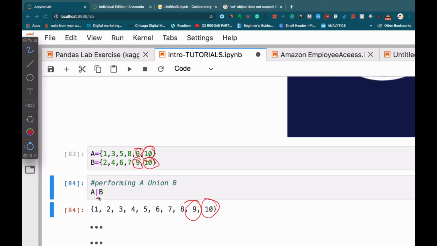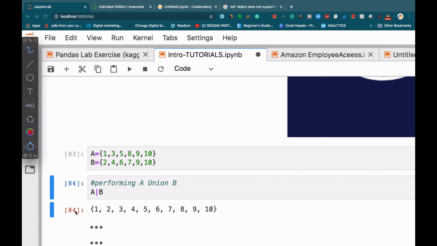So what we're using is this pipe to do that. So A, and then you use this pipe. This pipe symbol is normally above your enter key, on the same key as the backslash. So if you look at your keyboard, on your laptop or desktop, whatever keyboard you're using, the key above your enter key is the backslash, and you can get the pipe by using shift with that key.